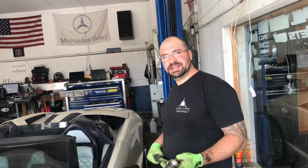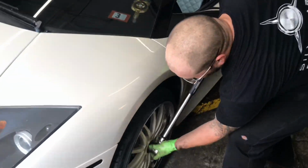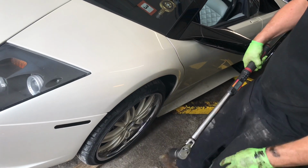So the last thing we've got to do is just torque the axle stub shafts. I'm going to torque them to 345 Newton meters. Easiest way to do it is put the wheels on it and put it on the ground, and then just torque them down.